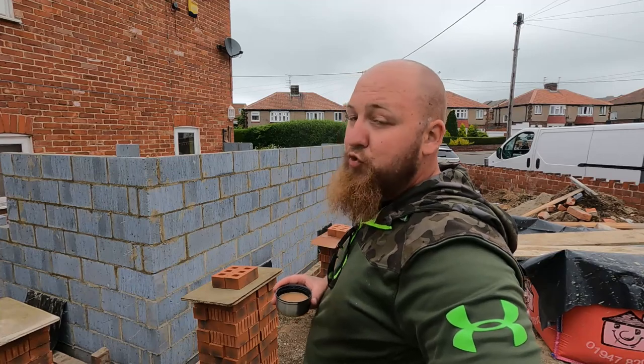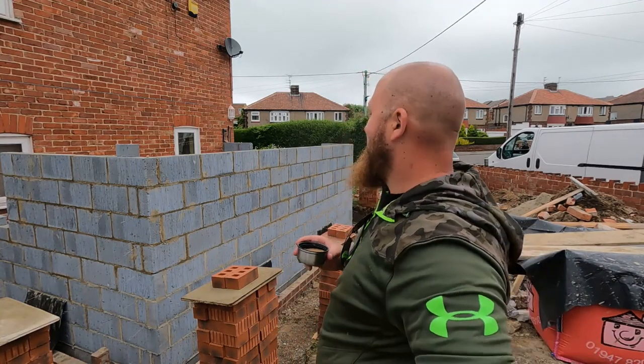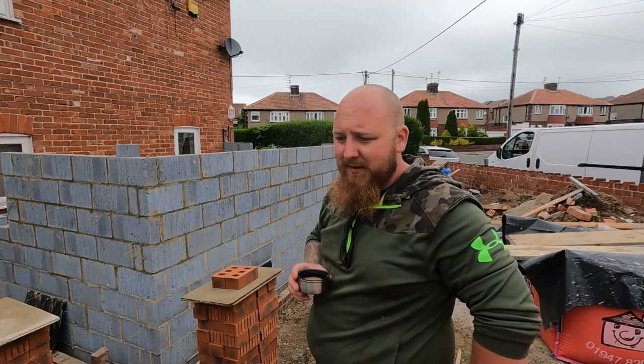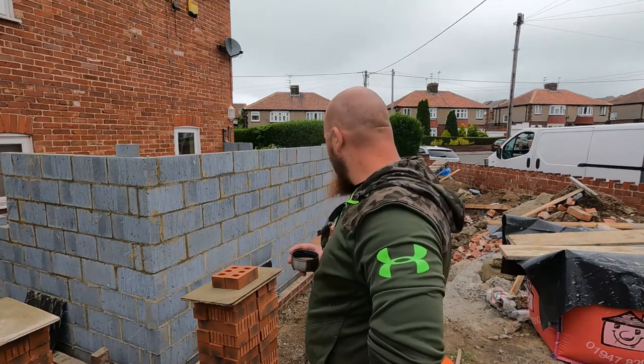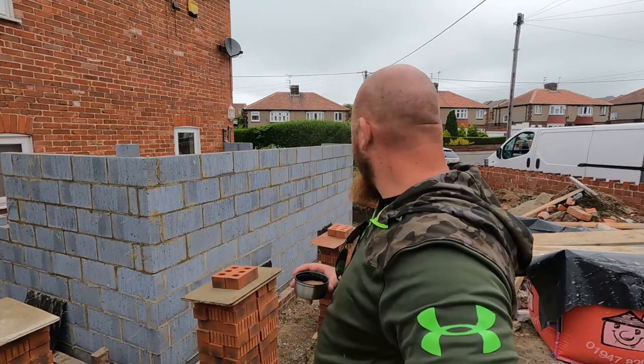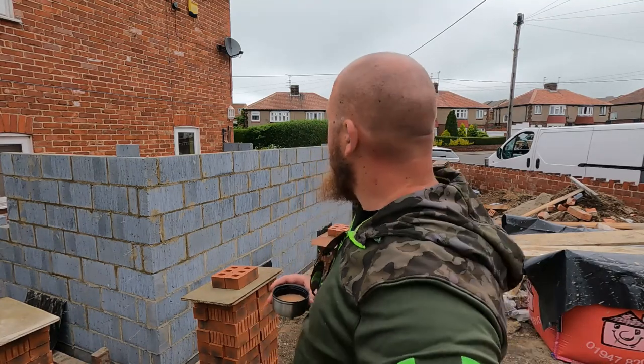So we've got some of that up today. We even used them Fitzbrick clamps as well. I think they're all right. I think I've got Leanne changed as well. I think she's going to like them herself. Tomorrow, which is a Saturday, we'll come back, I think. I think that's what she was deciding. We're going to get some profiles set up. Get a corner, get something racked up. We've got scaffolding coming Wednesday or Thursday for the first lift. Probably before then now. Possibly earlier, but that's weather dependent.